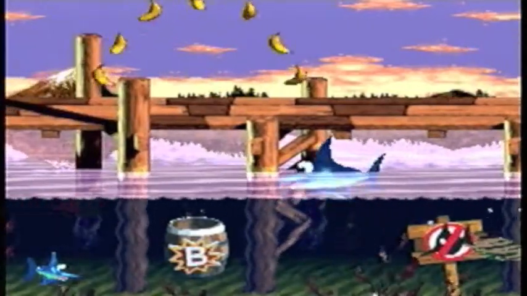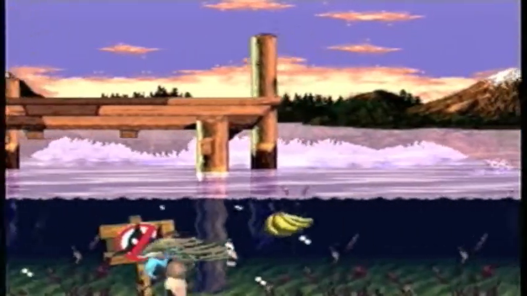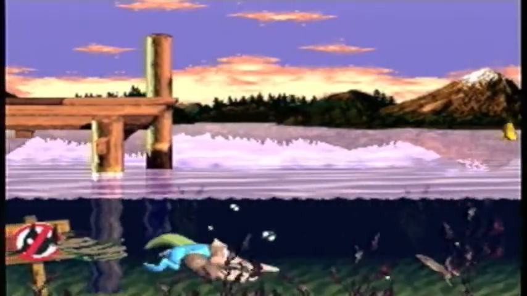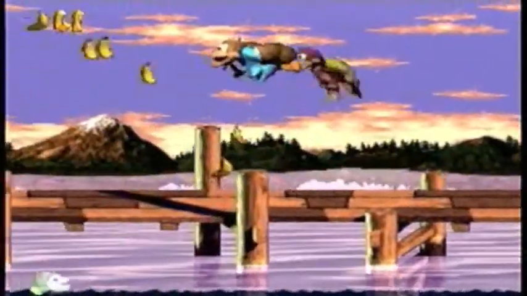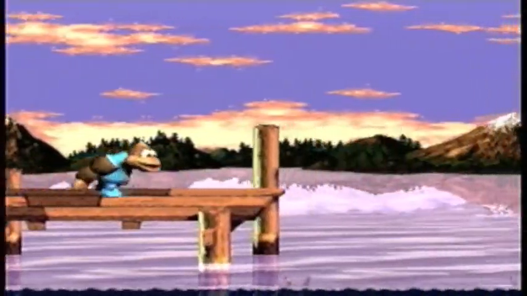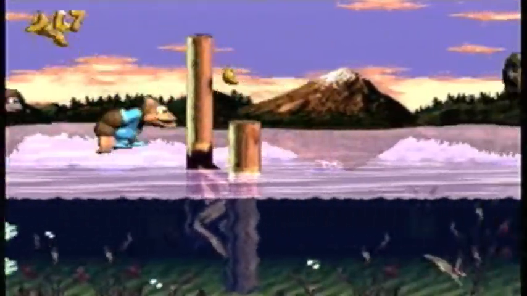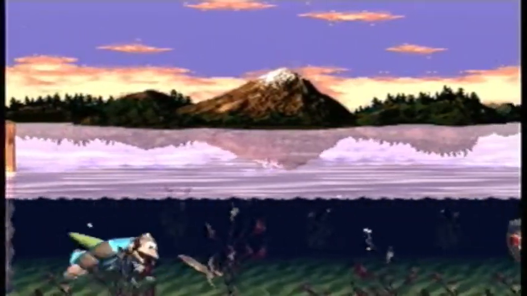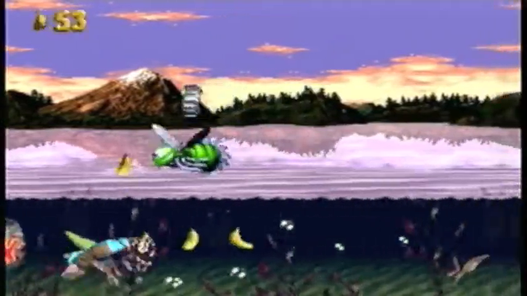So here, as you can tell, we have Enguarde again, returning in the game. He is actually the only animal buddy that appears in all 3 games. Well, actually, I take that one back. Squawks will appear in this game, but Squawks served a different purpose in the first game, where he just had a flashlight and lit the way for one particular level. But Enguarde is the only animal buddy that appears in all 3 games and serves the same purpose. So, yep.